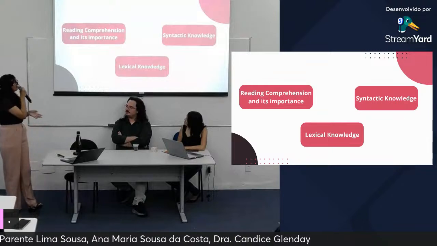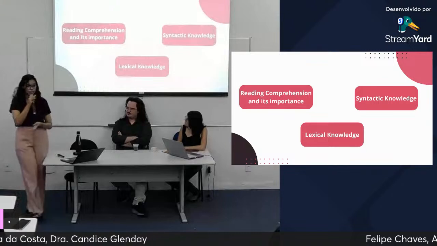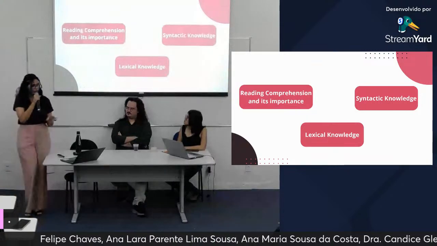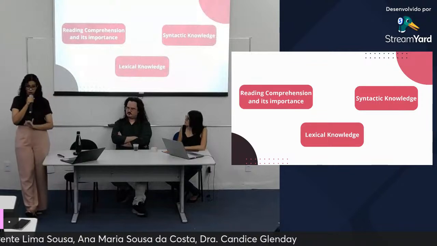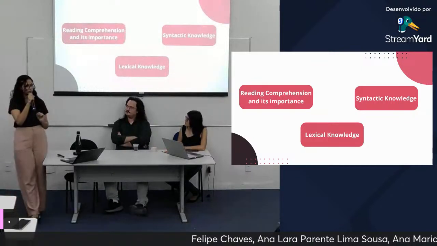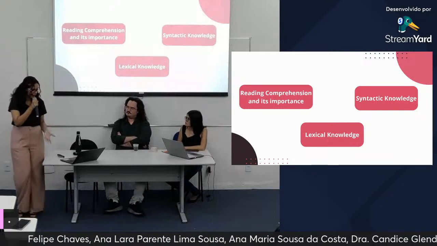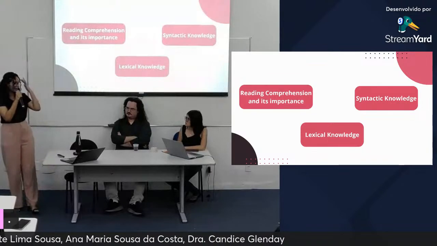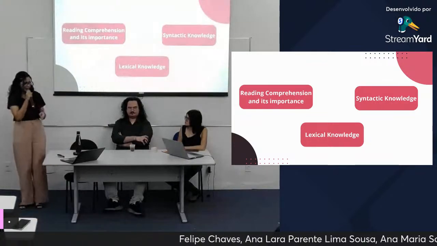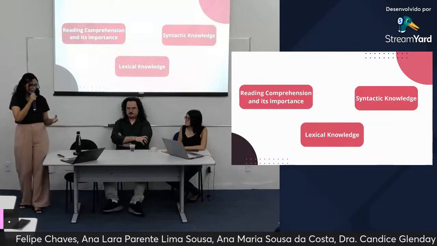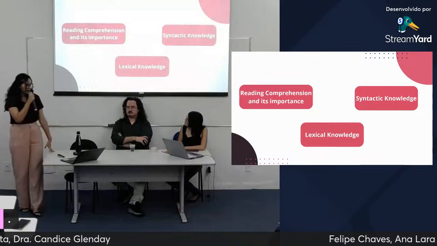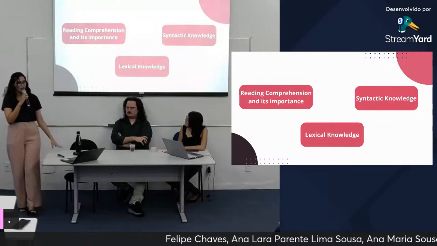So we talked about reading comprehension and its importance, lexical knowledge, and now, what is syntactic knowledge, Ana? Syntactic knowledge refers to understanding how words function and interact in a sentence, including knowledge of grammatical rules and word order. For instance, when we think about a sentence like "Anna loves," we expect a noun or an object. The mental lexicon not only provides us word meanings, but also informs us of a word's category, guiding us in constructing grammatically correct sentences. Syntax allows us, the students, to decode complex sentences and better comprehend text. So, in summary, our study looked at the levels of syntactic and lexical knowledge among high school students, as I mentioned before.